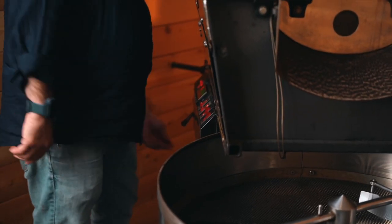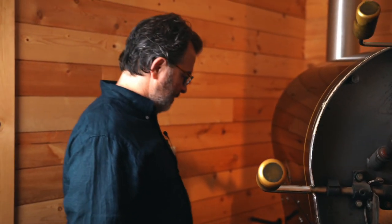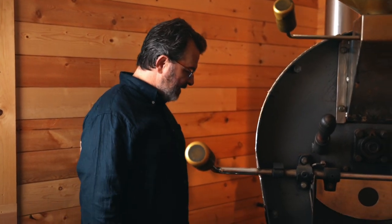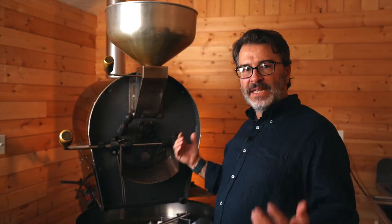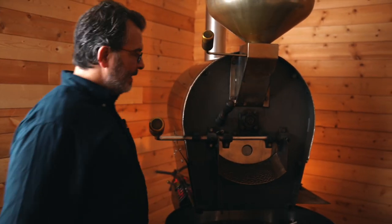I just started the drum. I'm going to start the fan, then start the gas. Listen to that — the pilot light is trying to get lit, it's clicking. It's primed. Now let's wait for it to heat up. What we're roasting on today is a Dietrich IR-12, 12 kilos, 26 pounds — I would call it vintage. Dietrich makes them in Sandpoint, Idaho. Awesome people out there. Beautiful machine, it's classic, and it's a drum roaster.